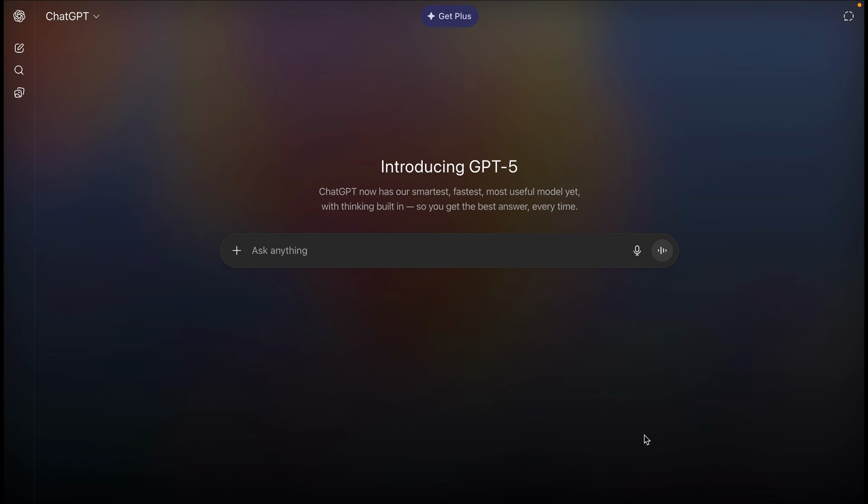OpenAI just released their new flagship model, ChatGPT-5, and it has impressive coding capabilities for building apps, web apps, and websites. In this course, we're going to be building multiple full-stack applications from start to finish using AI. By the end of this course, you will be capable of building any app or any website that you want with ChatGPT without writing even a single line of code by yourself.